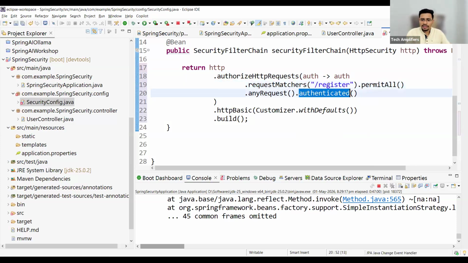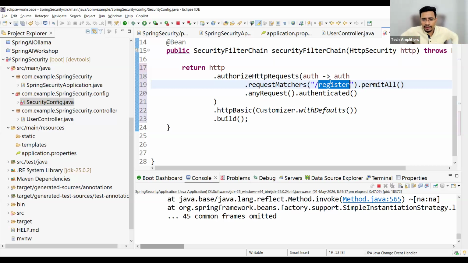Register and login APIs are the two APIs which normally we keep open so that everybody can come and register. But nobody should come and access my hello endpoint, because the hello endpoint is my home page API. Hello API should not be accessible directly. It should be blocked always, 100% of the times. So that is what I'm doing over here in this code called the security filter chain.